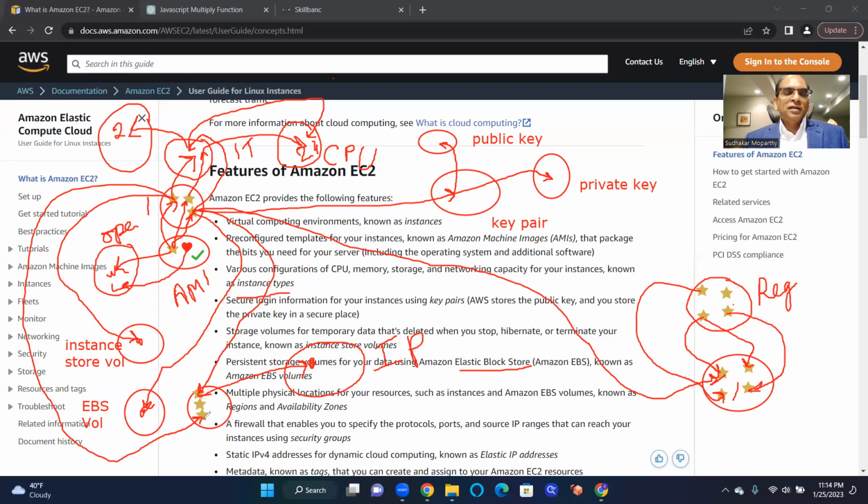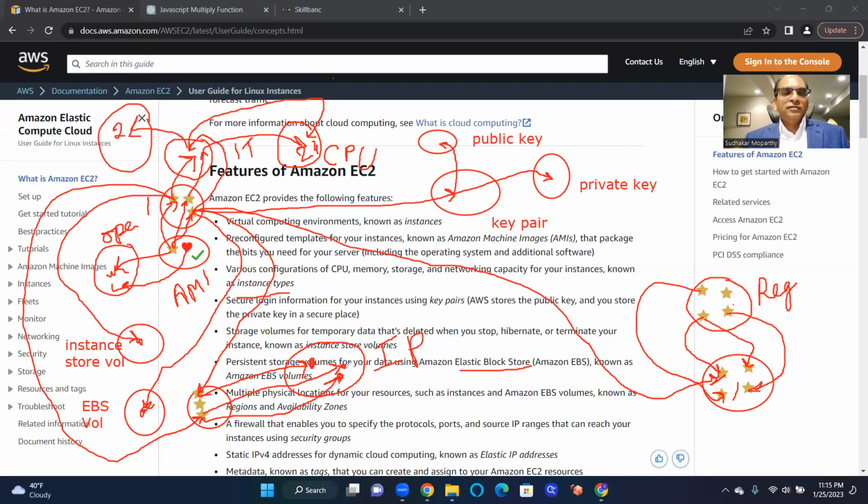And this one is a different security group with different IP addresses. Let's say these are two IP addresses that are allowed for that security group. That means this machine can be accessed from these two IP addresses only.